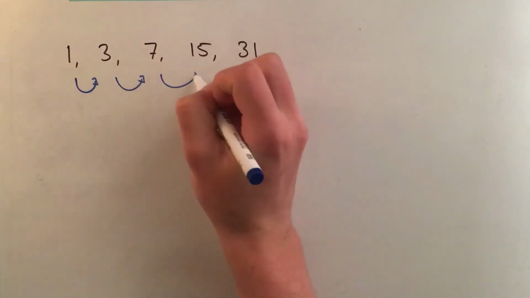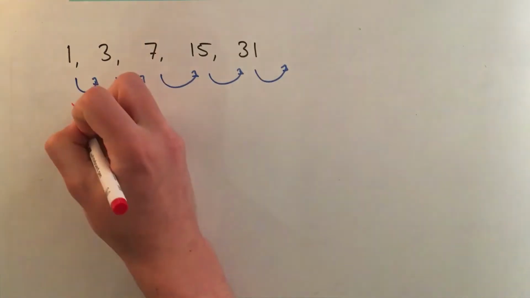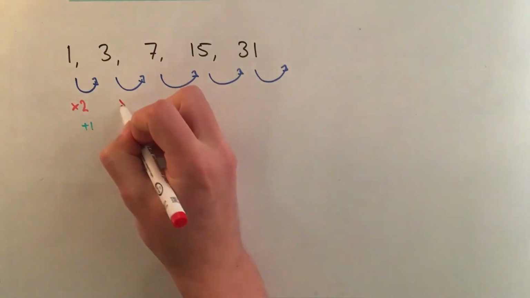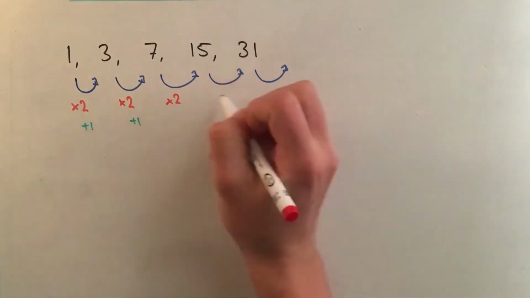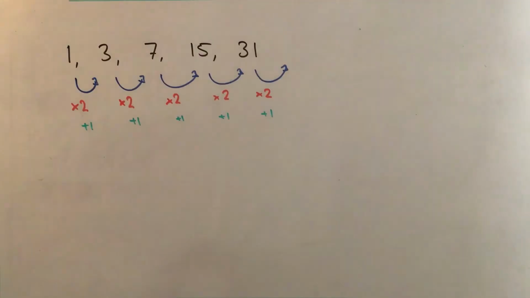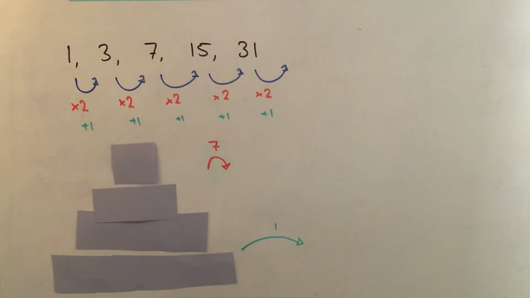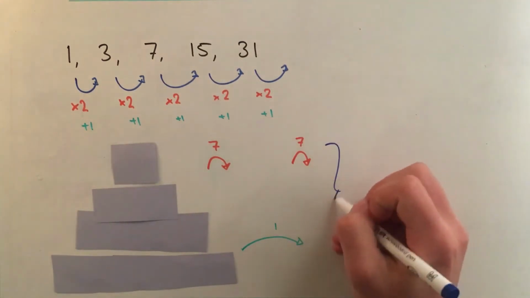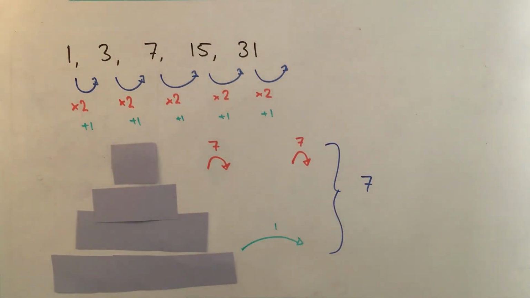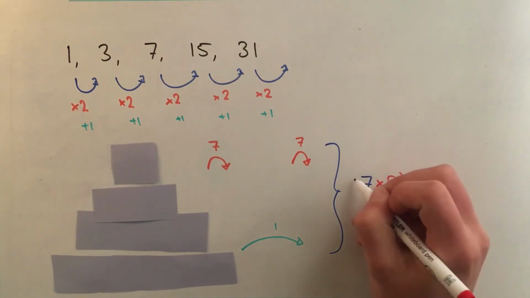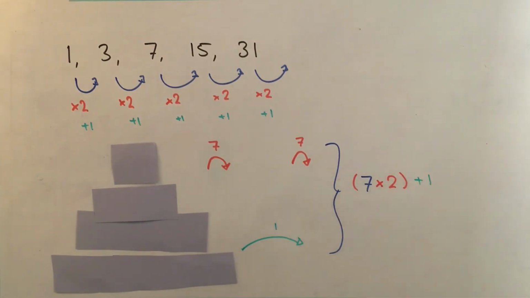You might have realized that each term can be generated from the previous by doubling and adding 1. This makes sense if we think about how we moved a tower by treating the smallest blocks together, moving them all, and then the largest block, and then all of the smallest ones again. In doing this, we're doubling the previous term to move the smallest blocks, and adding 1 to move the largest block.